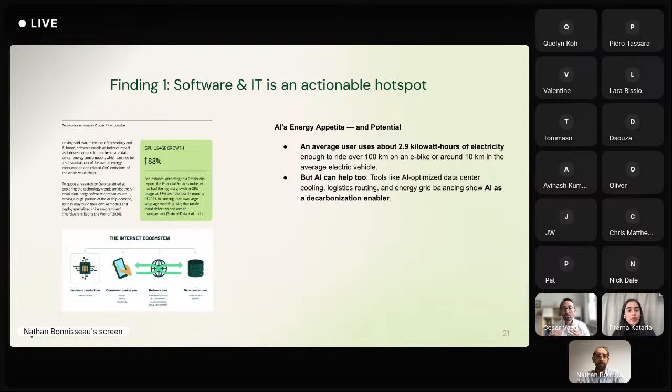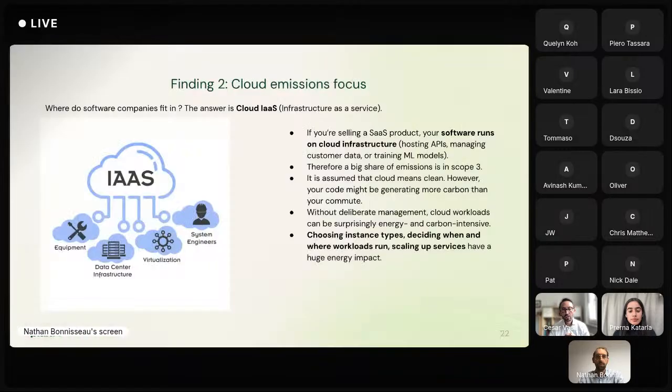In spite of AI also being a potential boost or a tool that we can use for decarbonization and gaining more efficiency, we also have to keep this in mind to have a proper decarbonization. Yeah, this was about the findings, and now Prerna will continue telling you about some specific decarbonization measures.